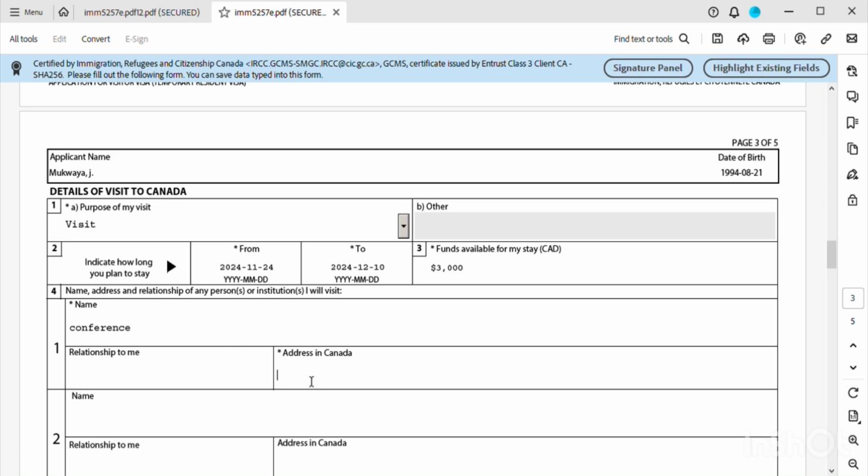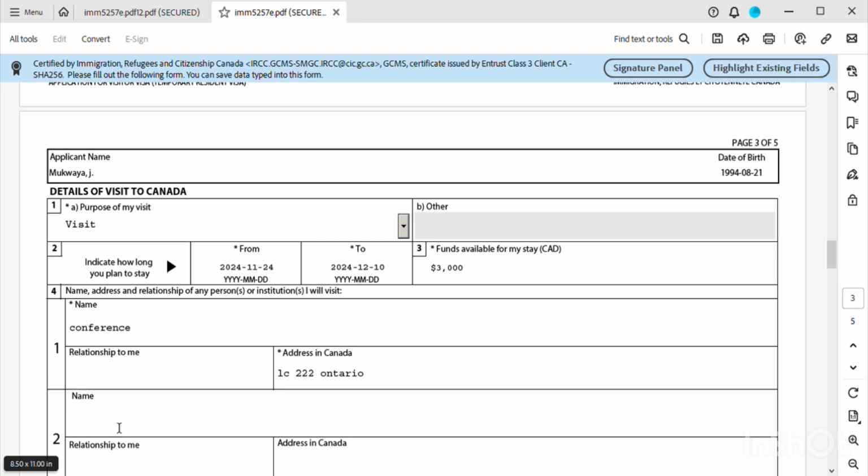Address in Canada, here you put the address. You may say maybe LC 22, like that. Name: on your invitation letter, you will consider the name of the person who is inviting you, or the conference company.